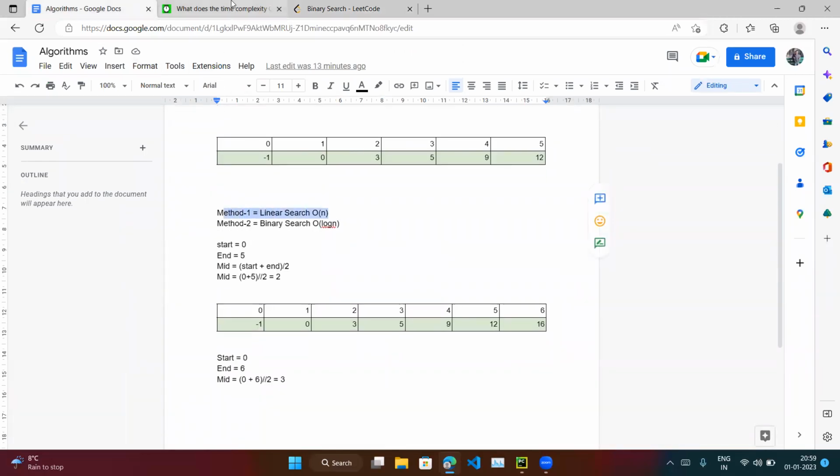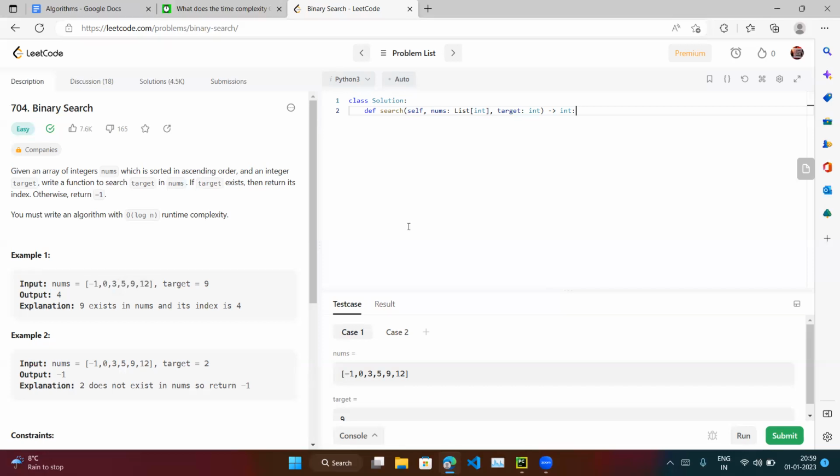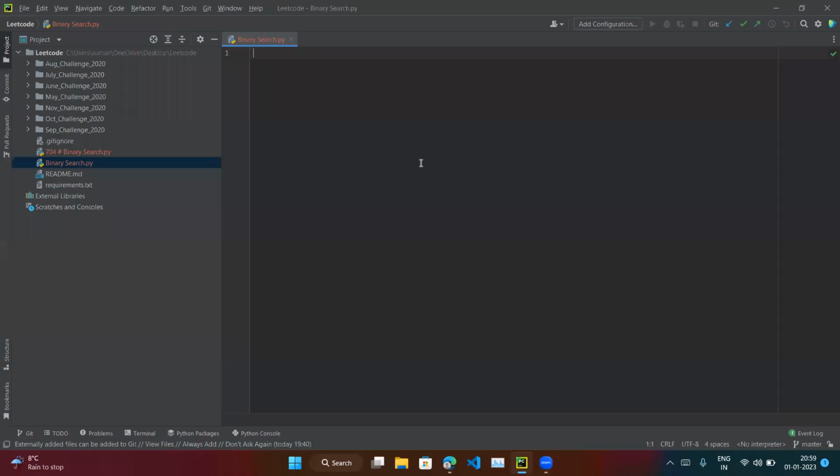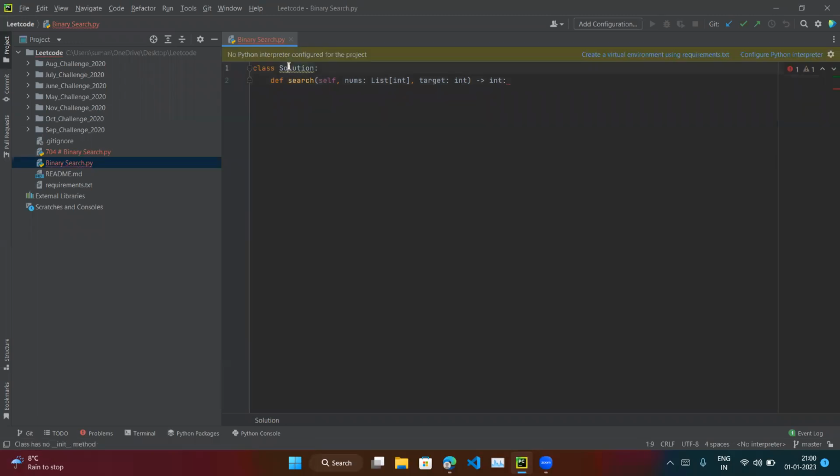So let's try to write the linear search approach first, because we should first know the linear approach, and then we will go forward with the binary search. I have created one file, binary search, but anyhow we will write two functions. So let's rename this function to linear search.